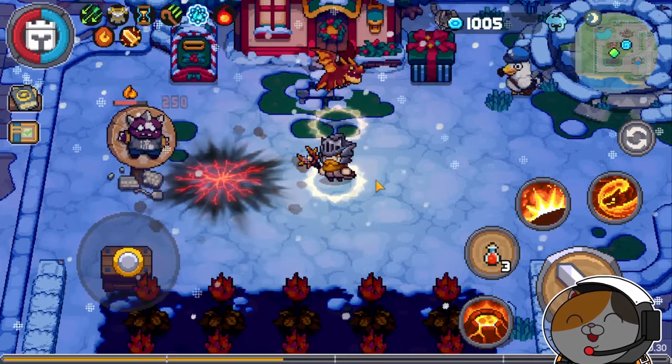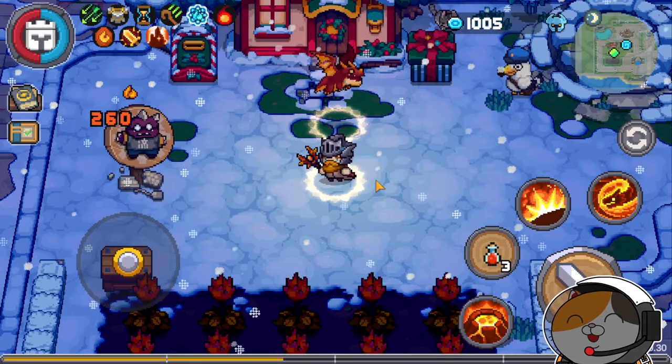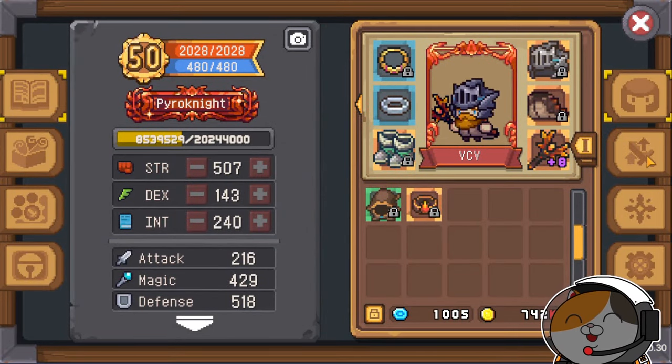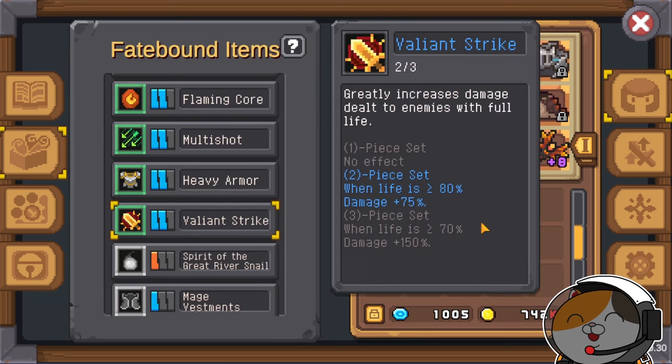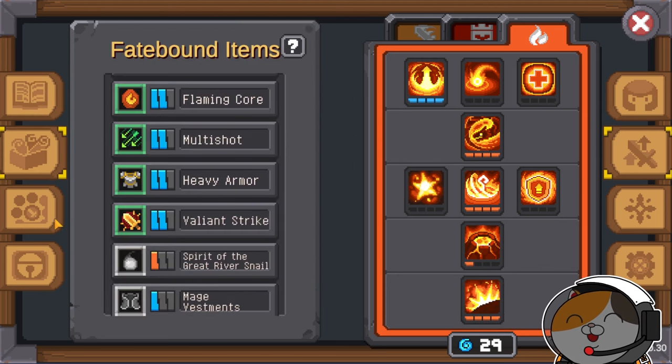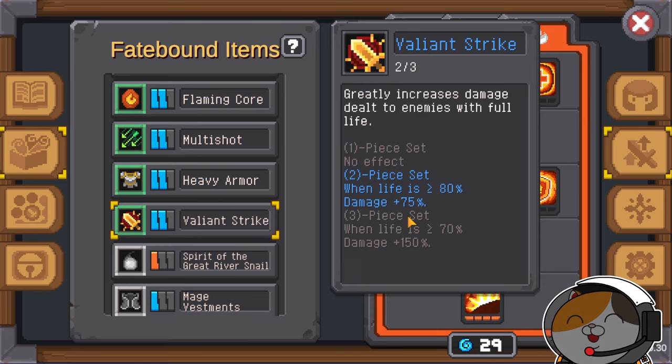So if you are a multi-hitter, obviously you will deal your damage in smaller hits, but a lot of them coming together. So the moment your enemy reaches 70% health, all the subsequent hits that you deal to those enemies will no longer get the benefit of the Valiant Strike. But for a mage like a pyromancer here who has a ground zero skill, if I can reduce the enemy's health to 71%, I can still get the full benefit of the Valiant Strike and actually deal insane amount of damage, further reducing the enemy's health compared to the multi-hitter.